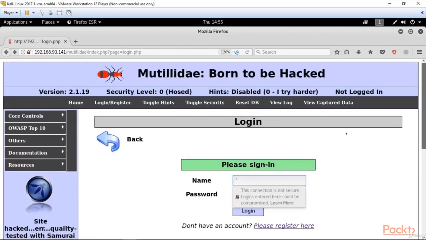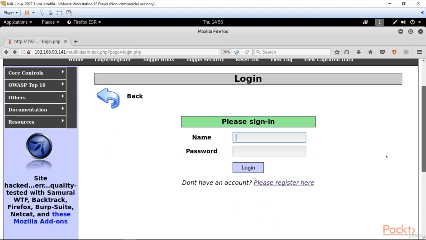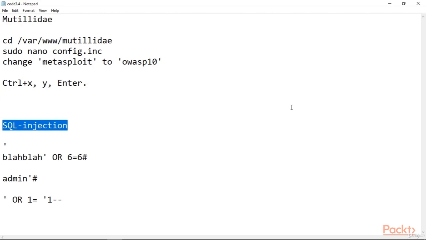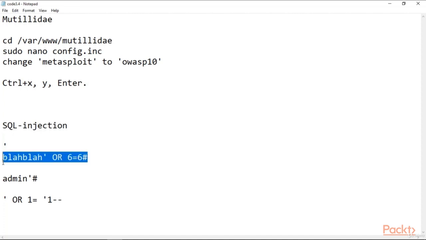Okay, now let's come back to our login page. And this time, I'll give you an example of a real SQL injection command. As you can see, we've got two boxes to insert valid credentials. And obviously, for getting inside, you have to know a valid name and valid password. Or use SQL injection. In a minute I'll show you how it works. As you can see, here I've got some fragments of code. For the first, I choose this one. It's blah blah, single quote and some symbols, so it's actually not a real valid password. But let's see what will happen.